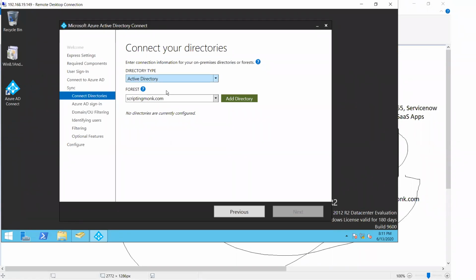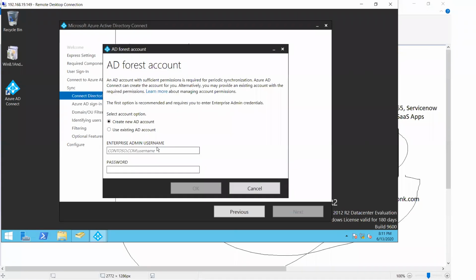Boss, help me to talk to your domain or your forest. How do I do that? Add directory. What does it ask? It asks for a user ID with enterprise admin privileges. So I'll name it as scriptingmonk.com.